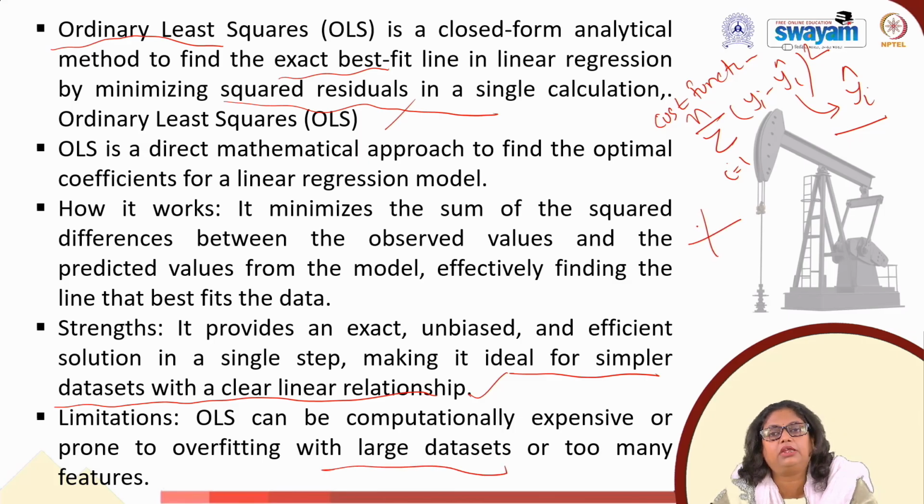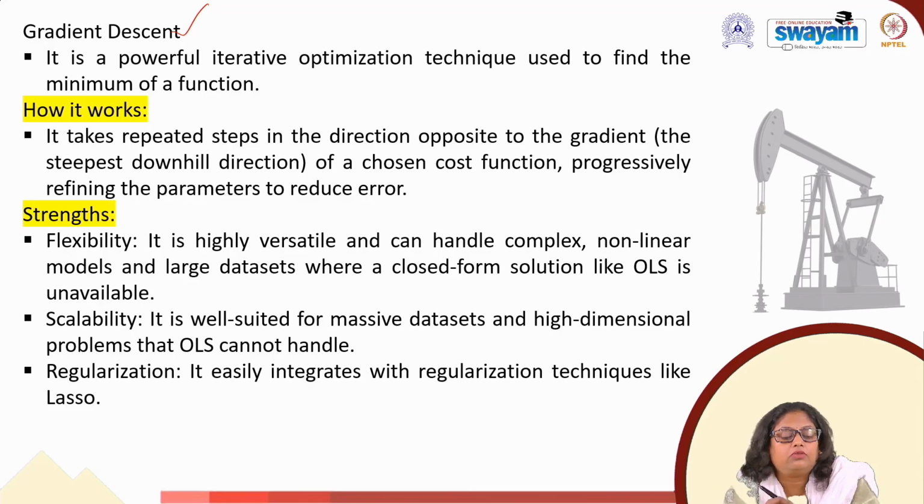Currently in the multiple linear regression, what have we worked with? We have worked with two, but there were just 7 features. So if we have more features, it may be prone to overfitting, or with a large data set. So to handle that, we have one more algorithm, that is gradient descent.